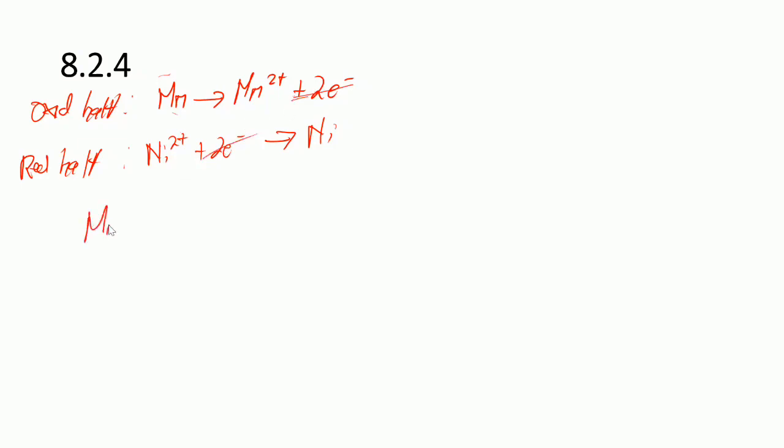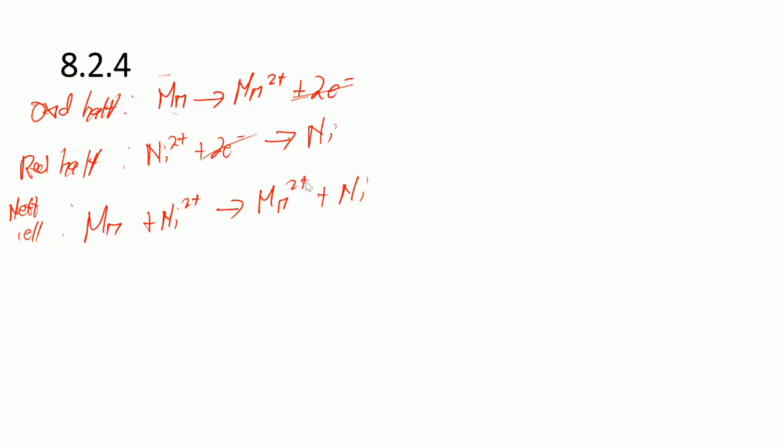So this will now be the net cell. Let me indicate this one is the net cell. The reaction will now be Mn plus Ni2+. So whatever is on the left-hand side, you write it on the left-hand side, and whatever is after the arrow on the right-hand side, you write it on the right-hand side. Just like that. So from here, you can even see the story.